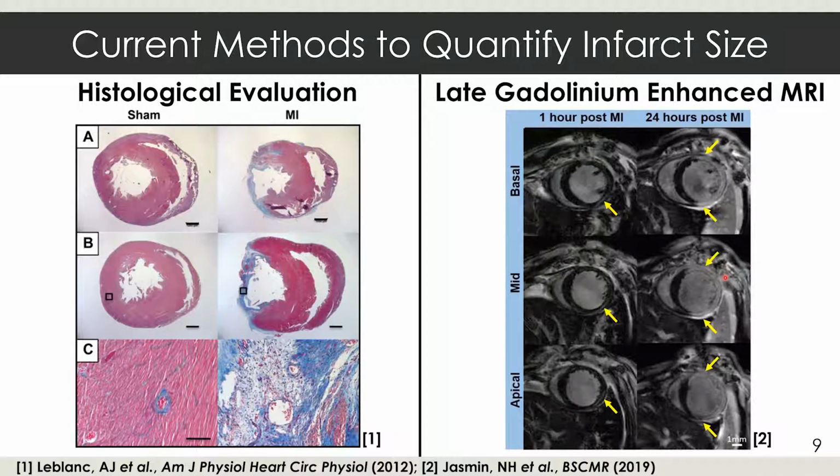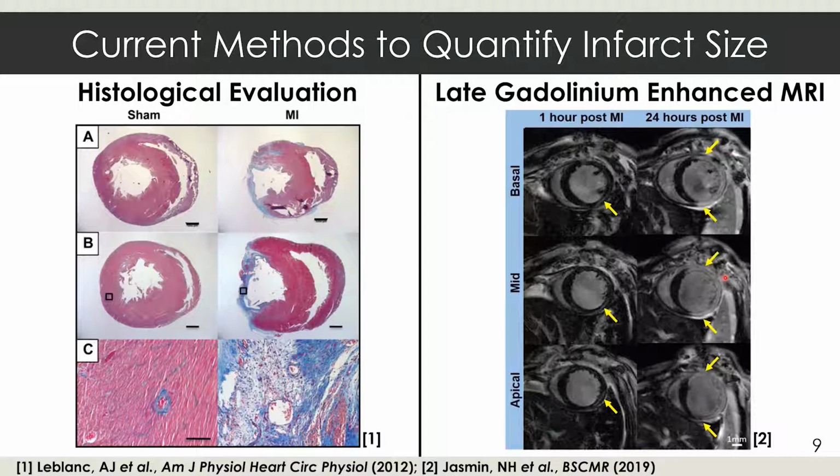And we know from the biology of the coronary vasculature in mice that even if you do the same MI surgery, due to differences in coronary vasculature, even within the same species, you may get very different infarct locations as well as remodeling patterns. This is why we wanted to evaluate a new way that doesn't require a terminal time point to quantify infarct size. Another commonly used method that enables longitudinal study of infarct sizing is late gadolinium enhanced MRI.